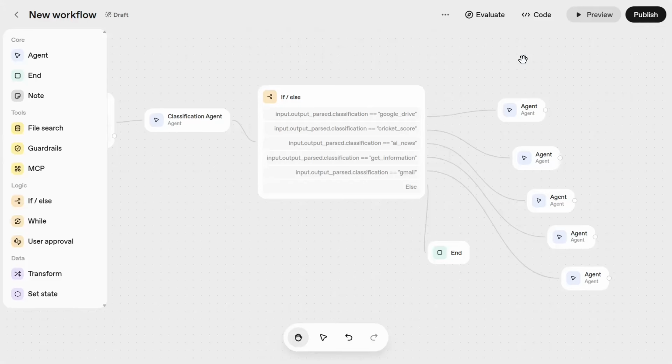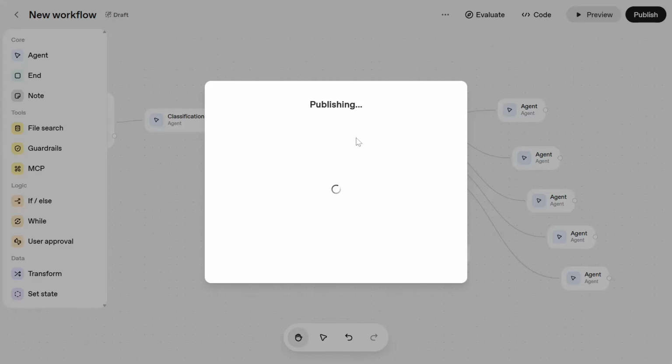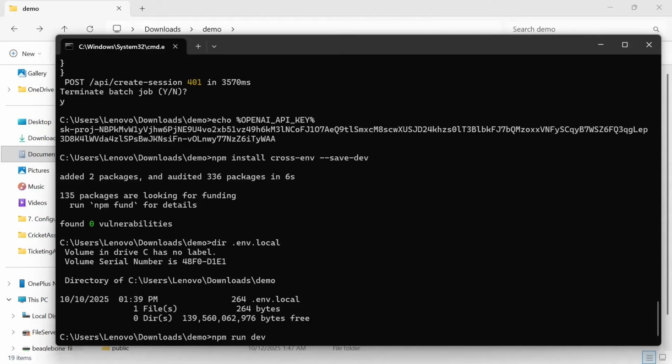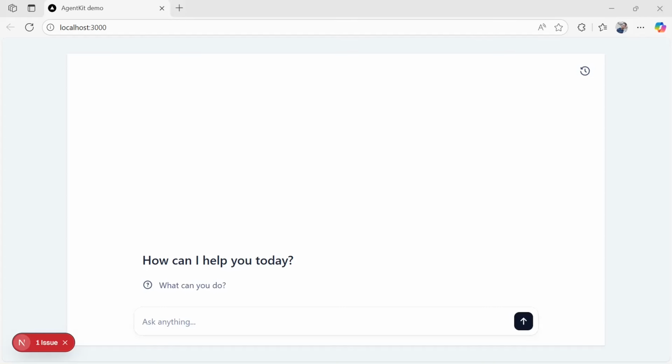Meanwhile that is loading, let's hit publish as well. I'll click on publish. I'll name it demo agent, and click publish. Now this runs the same multi-agent system locally, so you can integrate it into your apps, web dashboards, or automations.